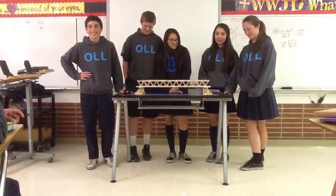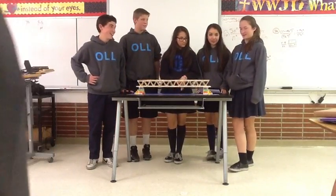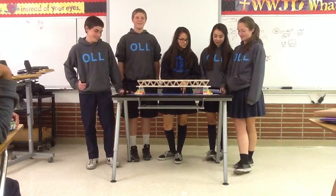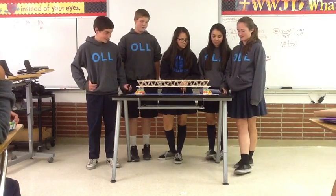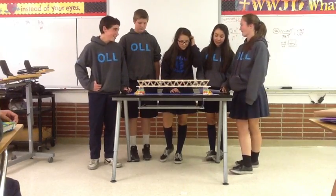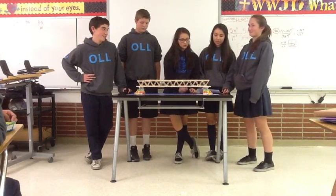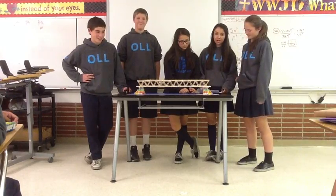For a Catholic school project, we decided to base a bridge on a truss bridge. A truss bridge is a fixed bridge consisting of members fully arranged in a triangular pattern. We chose this type of bridge because truss bridges show greater strength, are easy to repair, and the triangular frames are very small.